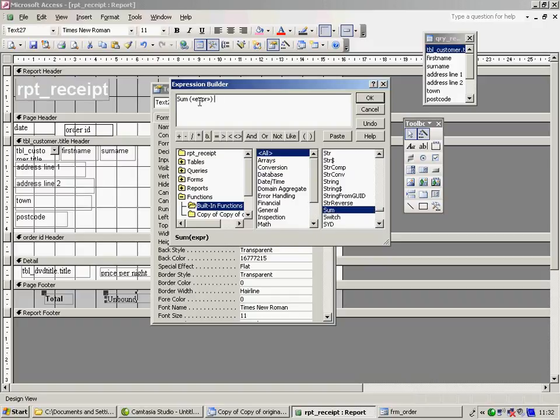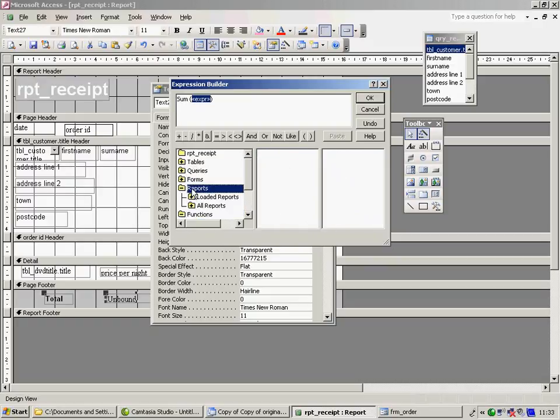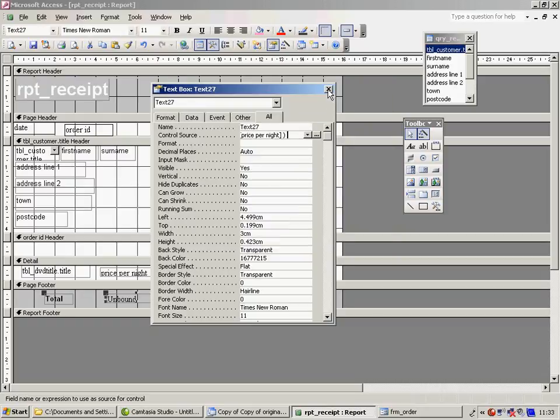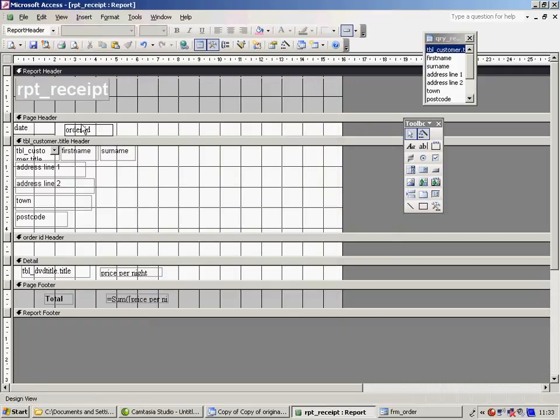This is sum EXPR. Well, what it's saying is sum of what? What do you want to sum up? Well, I'm going to go in the EXPR, and I'm going to go to my loaded reports that I'm on, and I'm going to say the sum please of price per nights. Double click. Okay. Now you're thinking that's fantastic, that makes sense.